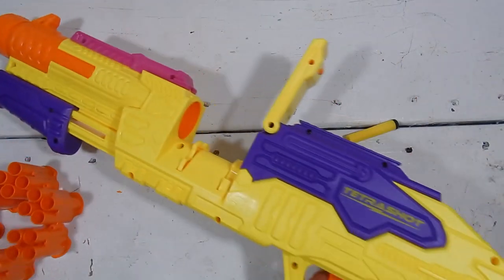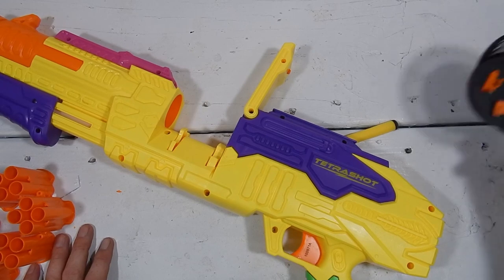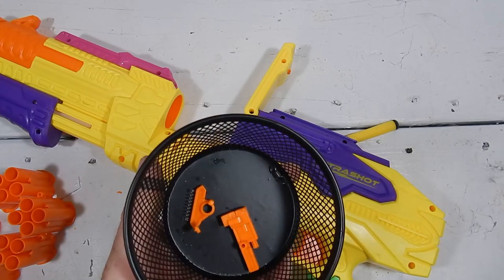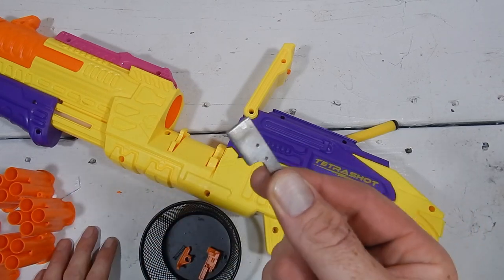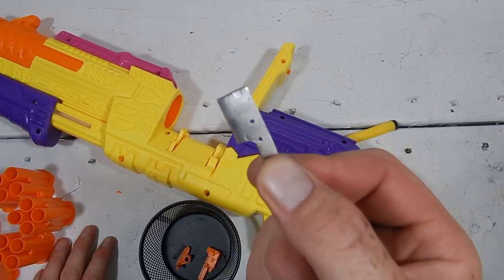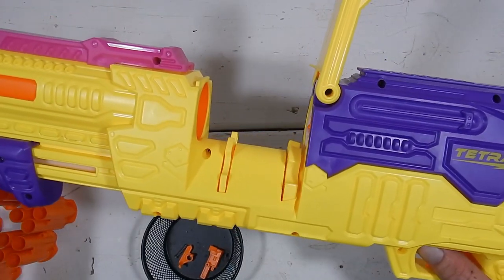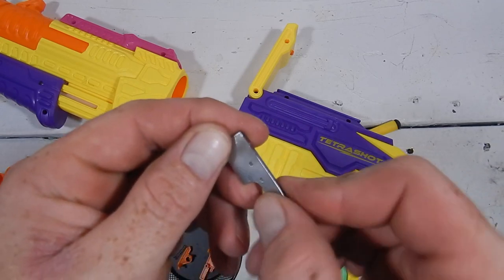Going back to my internals video, I showed how this works, and quite simply as I said I would do - if you haven't watched that video please go do so and then this will all make very good sense. I have installed one of my parts; I made two of them. I've installed one of my two rotational parts. This is the Tetra Shot shotgun rotational part. What this does is when installed, it actually catches the belt advance on every single prime.